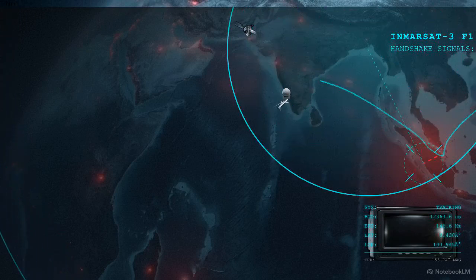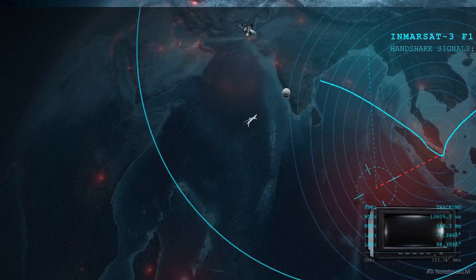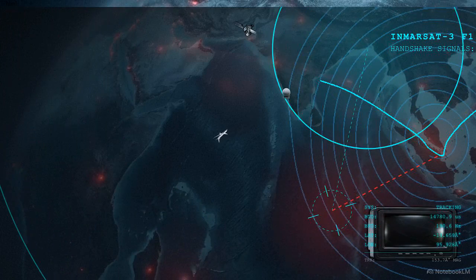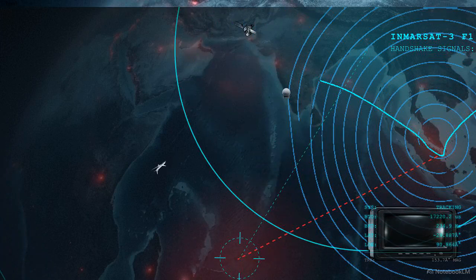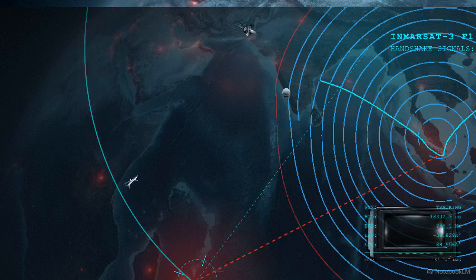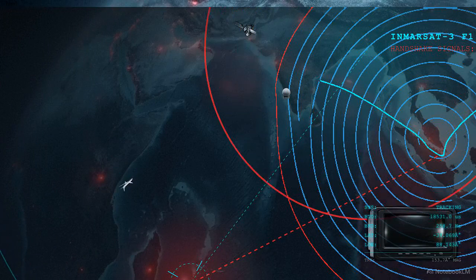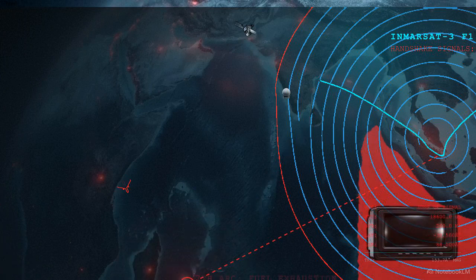Engineers used the timing of these signals to calculate the distance between the satellite and the aircraft. By measuring the specific angle of the satellite's antenna at each handshake, they mapped a series of concentric rings across the globe where the plane must have been located. The 7th and final handshake occurred when the fuel was exhausted. This resulted in the 7th arc, a specific curved region 2,000 kilometers west of Australia. This isolated stretch of the southern Indian Ocean became the primary focus of the search.